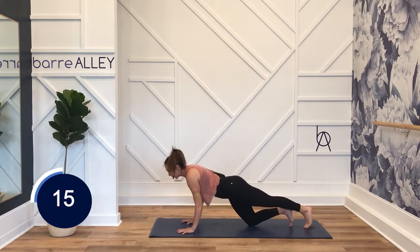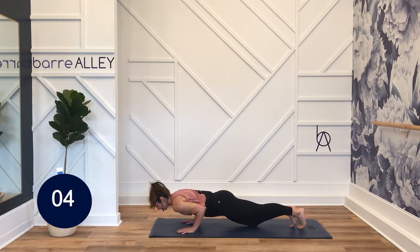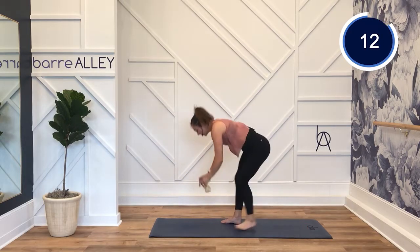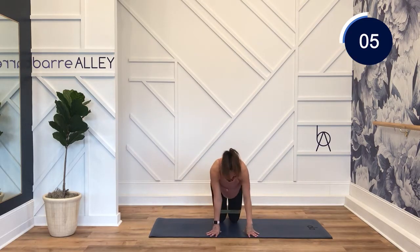Hold halfway down. Bum down, elbows squeezing in. Gaze is in front of you, not up against the wall, right off the top of your mat. Shoulders down, belly in. Woo! That band goes above your knees and then come back down onto your hands and your knees.